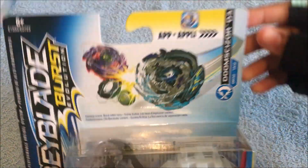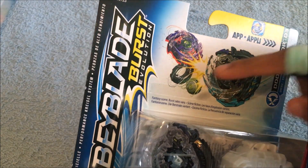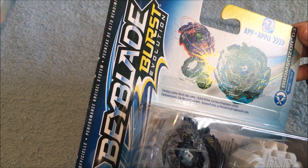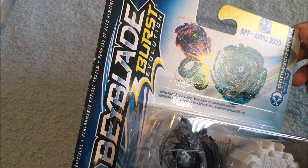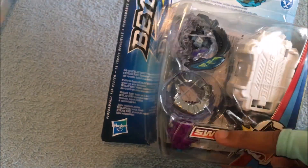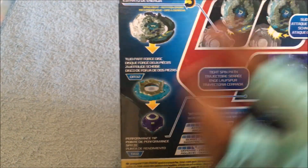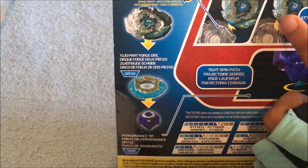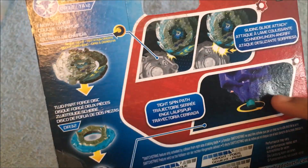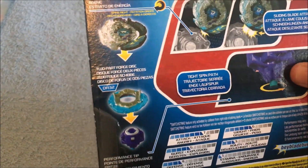It isn't tactile by the way. So, package overview as I usually do: here we have Doomsizer D3 Wrecking, Tepest Yvron, 4G Atomic — which I don't have, I'm soon going to get that — Beyblade Burst Evolution, here's Doomsizer D3, here's another launcher, the LR launcher, and here we have the basic features of Doomsizer D3. It has a sliding blade tack, which means this part moves when it collides against another bey. And over here we have the tight spin pad, which is Hunter — quite similar to Xtreme and also to Metal Fight Beyblades RF or R2F.